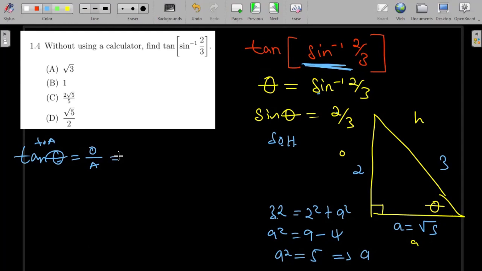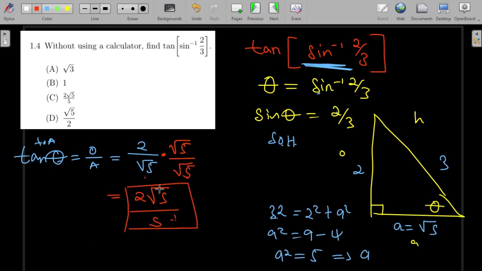And then my opposite is 2. So I'm going to write 2 over root of 5. But now notice that on the answers here, we don't have such an option, right? So there we have to rationalize the denominator. So I'll multiply the upper part and the lower part by the root of 5. So you did this in your first semester, rationalizing. So I get 2 root 5 over root 5 multiplied by root 5. This is just 5. And you can see now that we have such an answer here, which is that guy there. So our correct answer here, we're going to pick C.